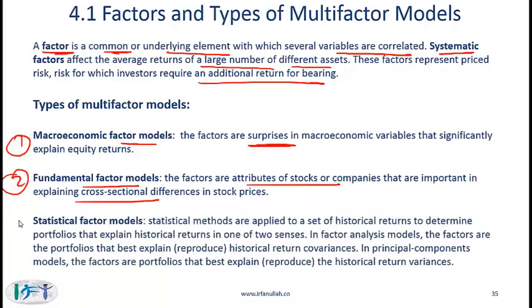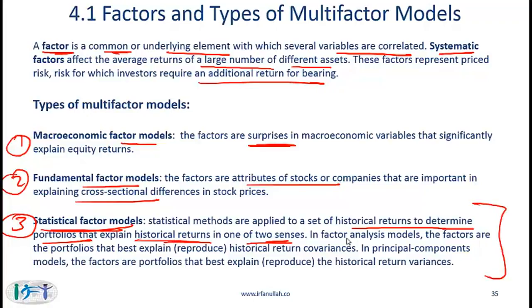And then a third category which we don't spend too much time on, so I'll just say all that needs to be said here and then we'll move on. Statistical factor models. Statistical models are applied to a set of historical returns to determine portfolios that explain historical returns in one of two senses. Okay, remember, we are talking about portfolios that explain historical returns.